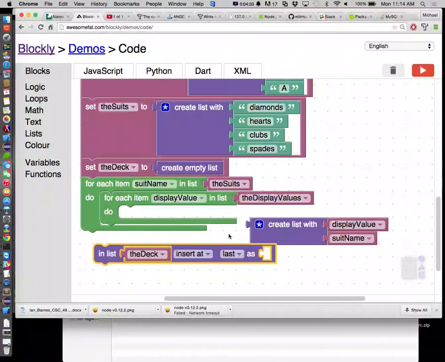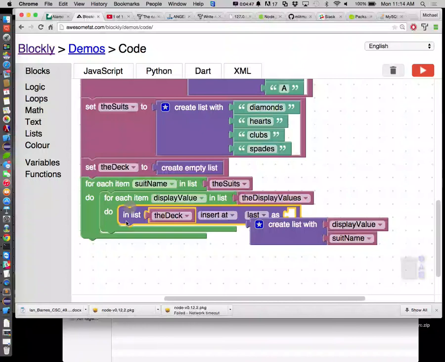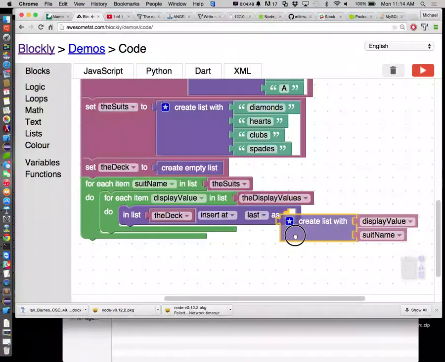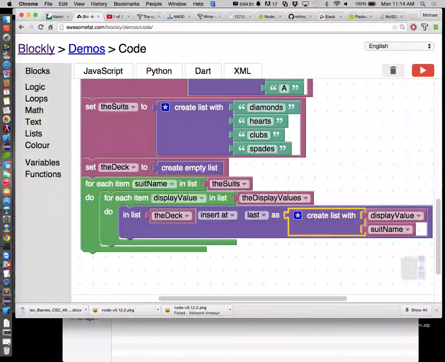But what do we want to do? Our deck starts off as an empty list. The first card I create, put it at the end of that list. What do I want to do with the second one? Put it at the end of that list. Put it at the end of that list 52 times. So I'm going to go through my list, and each time through, I'll put my card at the end of my list. So this is going to be a list containing 52 lists, but these lists we're calling cards. This list we're calling a deck. It's a collection of 52 cards.